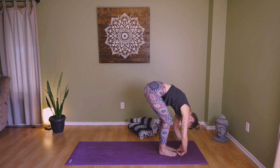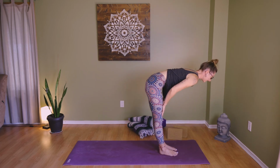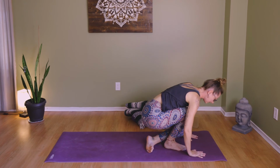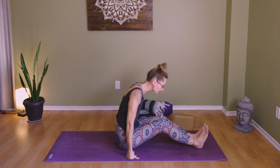Release your arms. Find that half fold, inhale. Exhale, come down. All the way down. However you want to get there, down onto your seat. And from here, lengthen your legs out in front of you. Round down the sit bones.